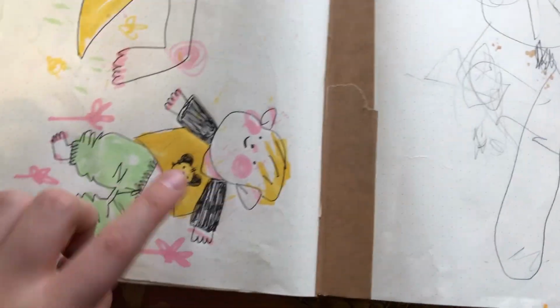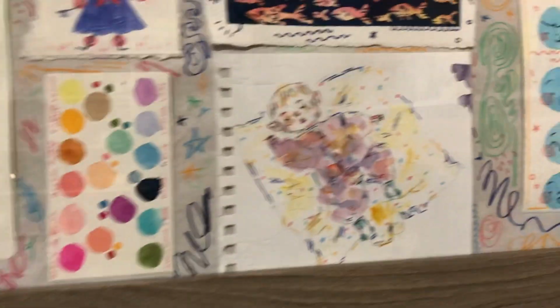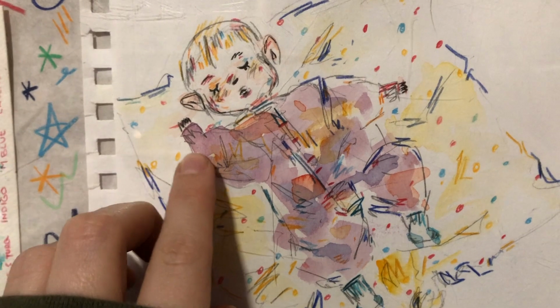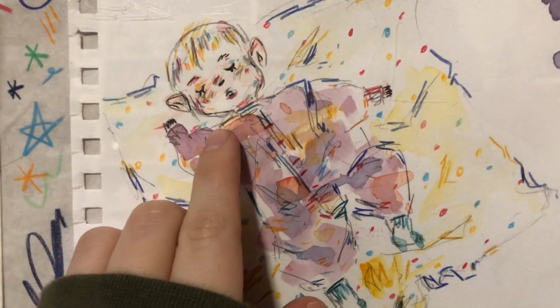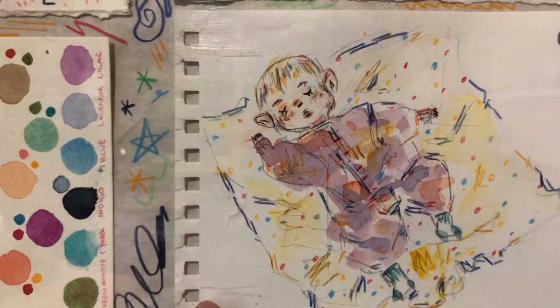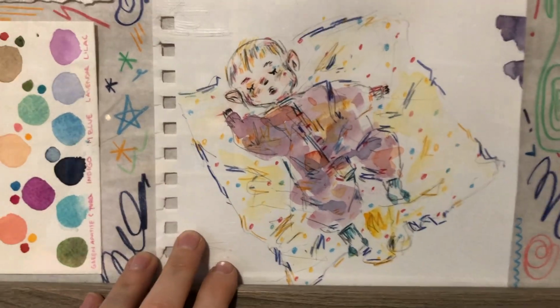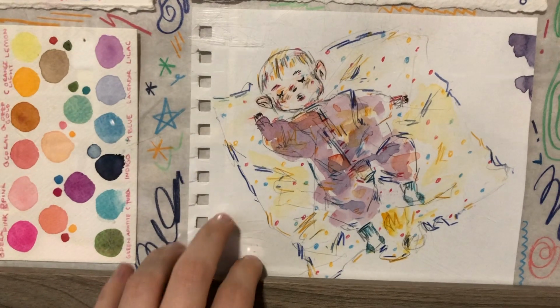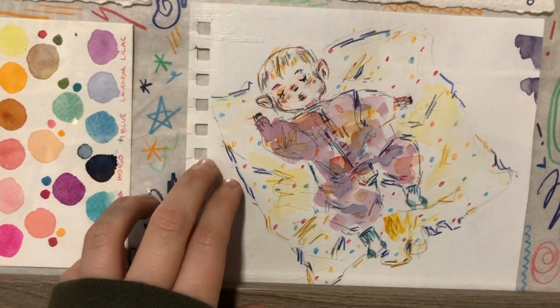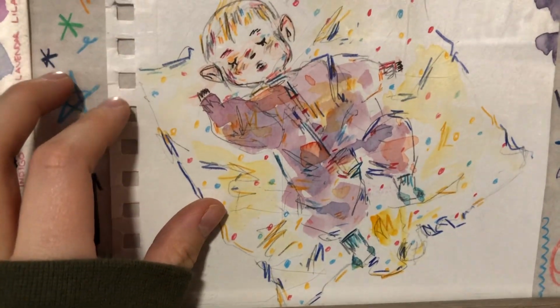But this little doodle of Felix reminded me of one of my favourite sketches. Let me show you without showing any of the mess in my studio here. This is like a 0 to 3 month old outfit, so he must have been smaller than 3 months because he grew out of it quite quickly. It's such a simple sketch, but I like it a lot. It's not even that it's particularly good, it's the memories that this holds. Drawing him when he was sleeping on the grass and he was still so small.